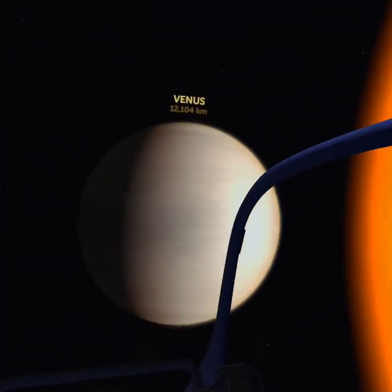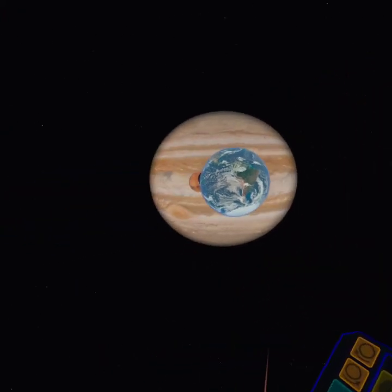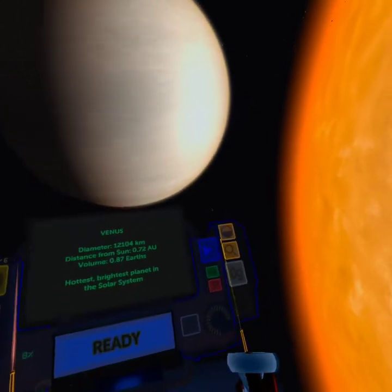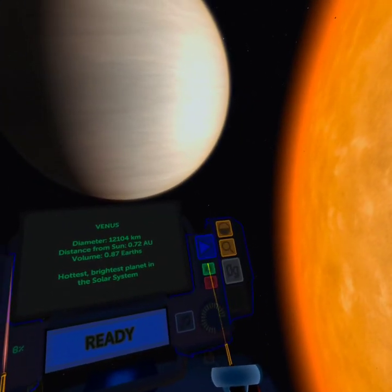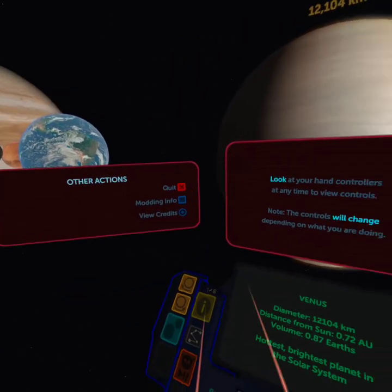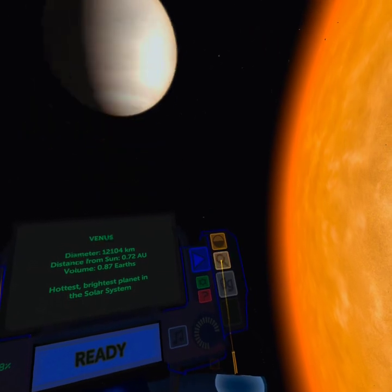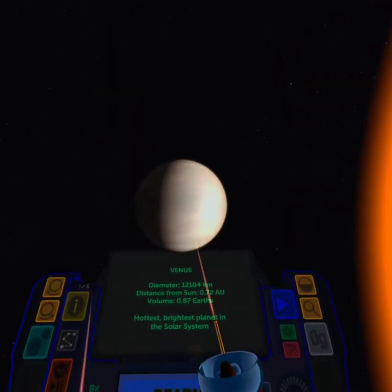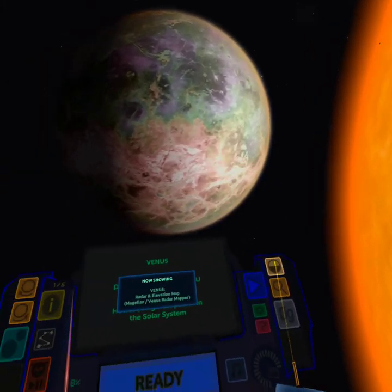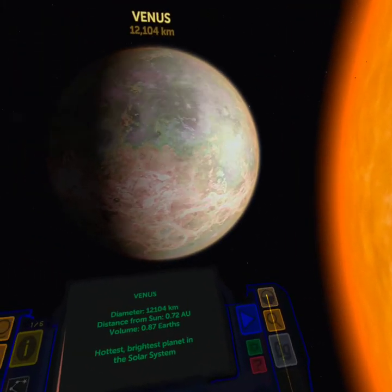Fast forward here. Here's Venus. There's the big boy coming up here pretty soon. It gives you a little options here about what's going on if you'd like. Look at it up close. It also shows like the alternate elevation radius and stuff like that, the same thing with Earth over there.